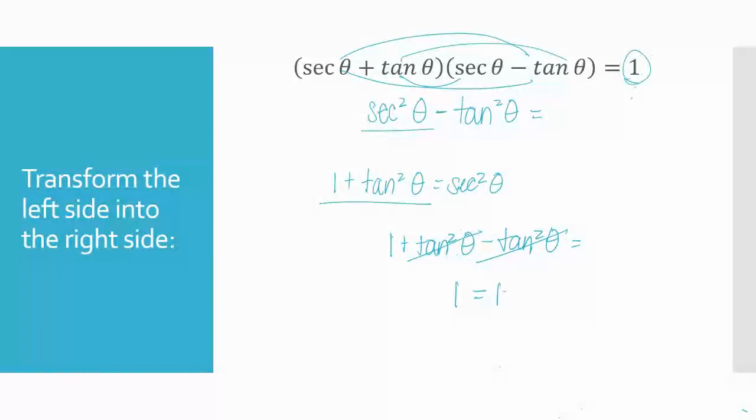And I will be completely honest with you, I've been doing this for a long time. When I first started out, when I was in high school doing these, it was not this easy. There's some trial and error involved. Maybe you get going on some of these and you just keep getting expressions and more expressions that are more complicated and they're not getting where you need to be. It's okay to start over. It's okay to go back and try a different identity.